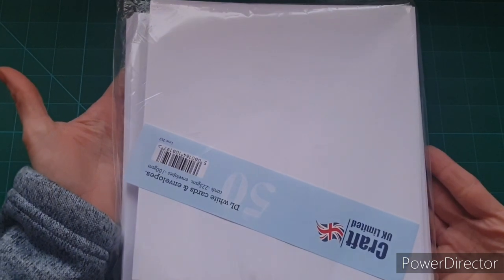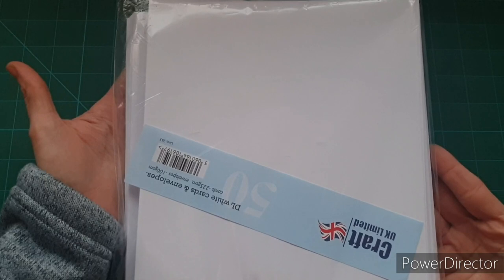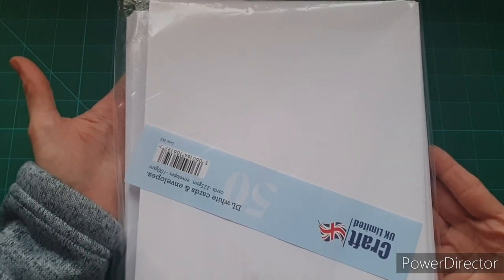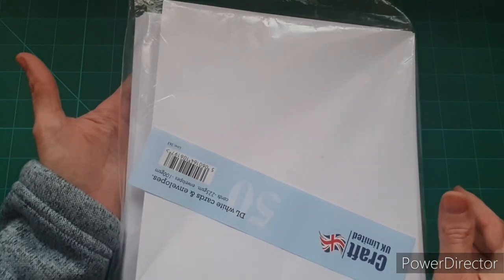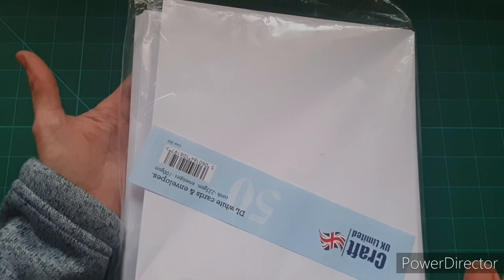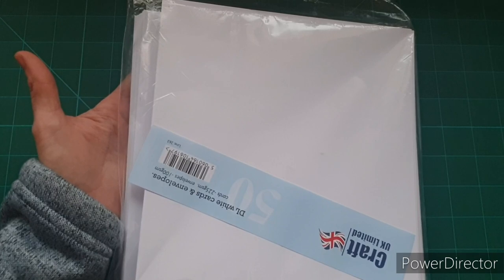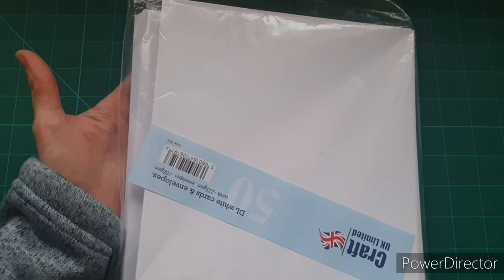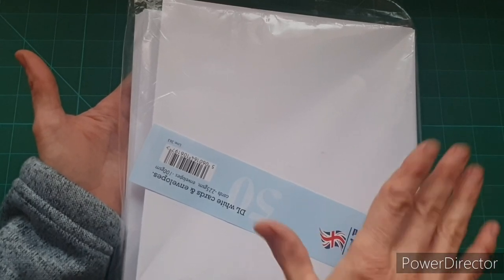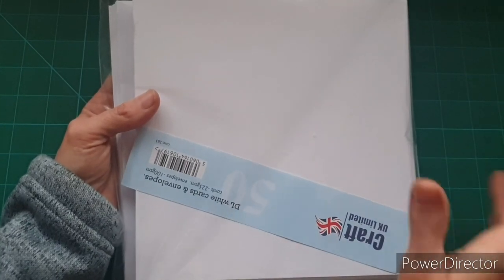Then from eBay — I bought some DL card blanks. I've wanted these for ages; I kept looking in Hobbycraft and they never had them, so I got these on eBay sometime in the summer. I have since done another eBay shop about three or four weeks ago — whether it's the postal strikes or something else I'm not sure, I'm still waiting for that to arrive. That will be a whole video on its own, and you're going to want to watch that.